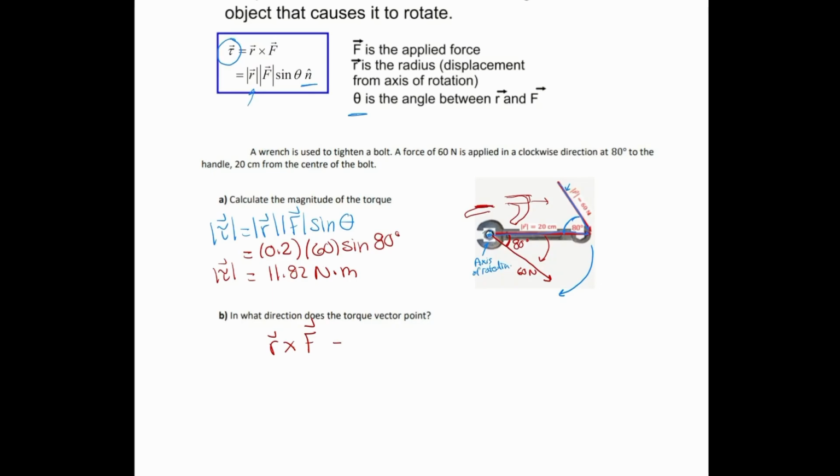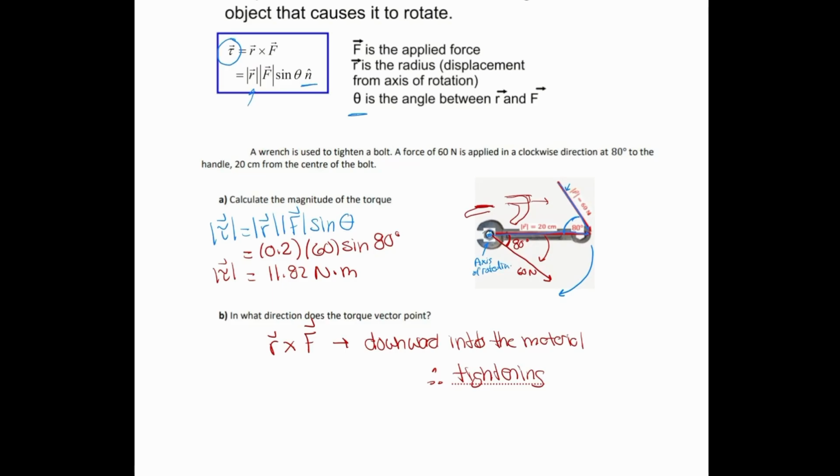So this means that my normal perpendicular vector will be downward into the material, whatever the bolt is going into. And that means that it's tightening. And the reason that I didn't want to give it away too soon is that if it's moving in a clockwise direction, I don't know how many of you have heard the expression righty-tighty, lefty-loosey. Well, if it's turning to the right, it is tightening because the torque vector is going into the page.